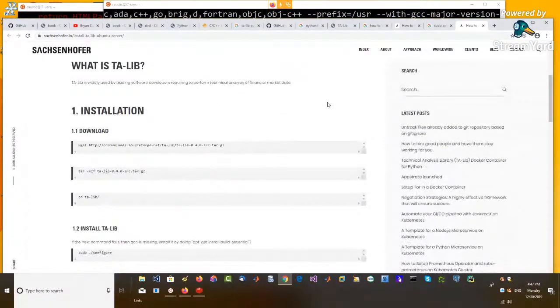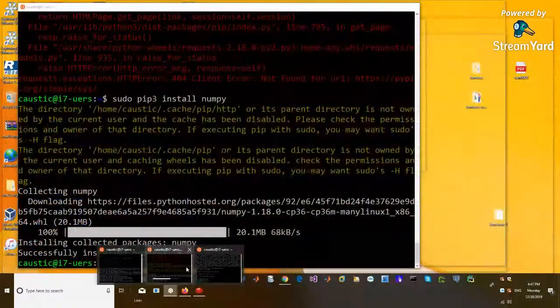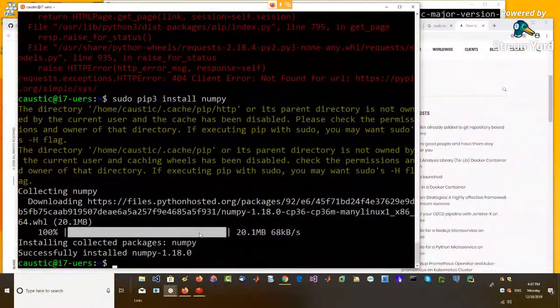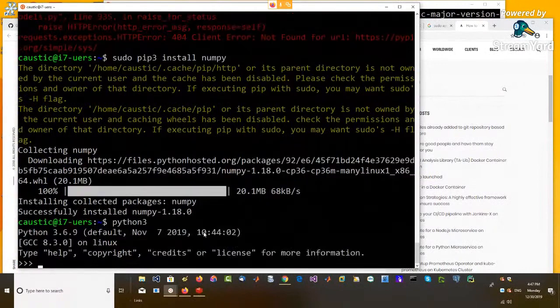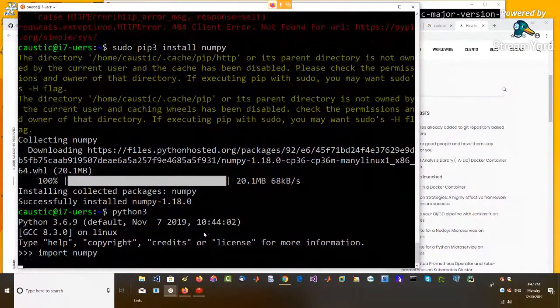Now, what you'll notice here is with Ubuntu, we don't have the desktop version. We are using the Ubuntu server. So, okay, this is what we've got to do. We're doing a bunch of things here. So I'm going to load up the interpreter for Python and do an import for NumPy. So we know that pip is working. Looks like it is. Yeah. Okay, so we know that pip is going to work.